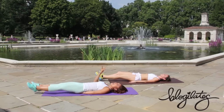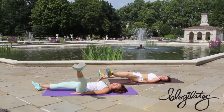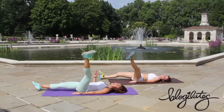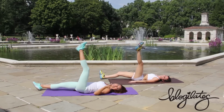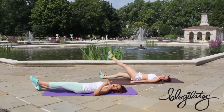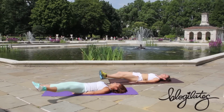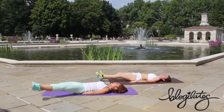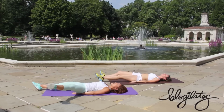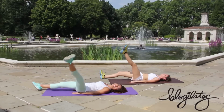And you'll notice that your leg acts as a natural weight, meaning that over time, it gets heavier, right? Exactly. If you want to make this super duper advanced, go ahead and place some leg weights on your ankles, and oh man, that is gonna burn. I know it for a fact. And two, one more. One, over onto the other side. Come on, down and lift.